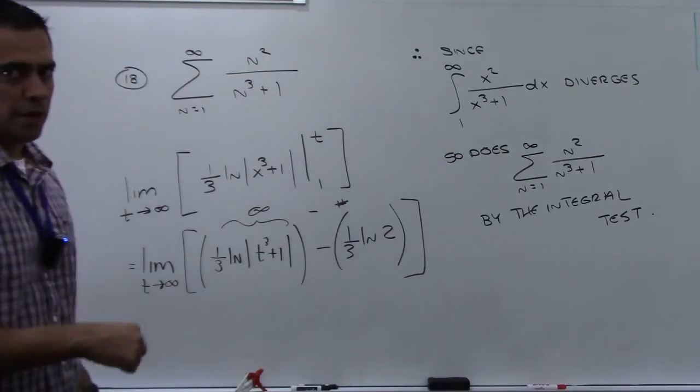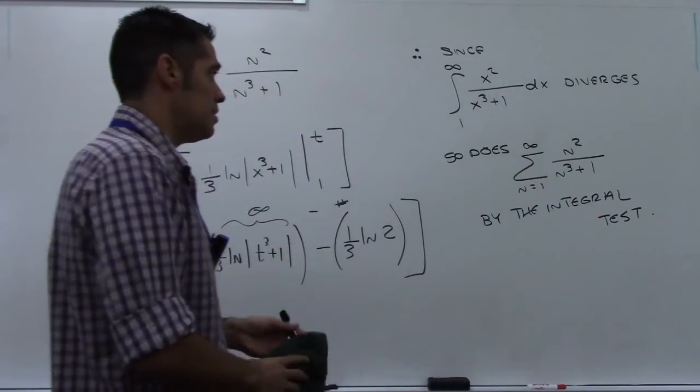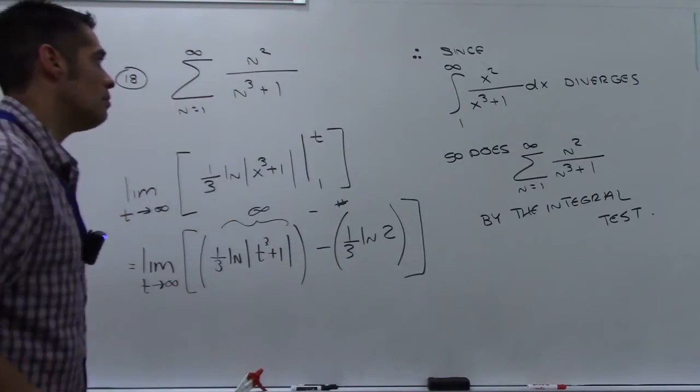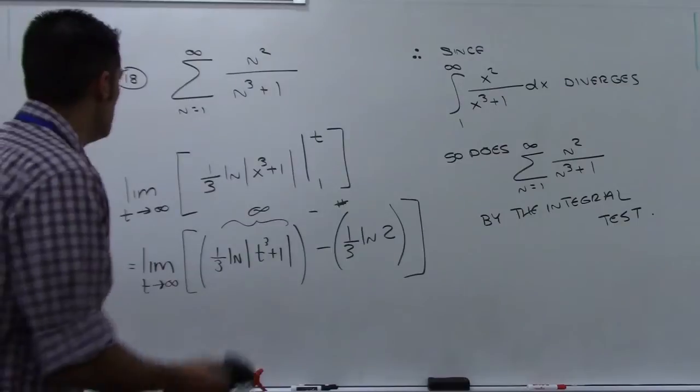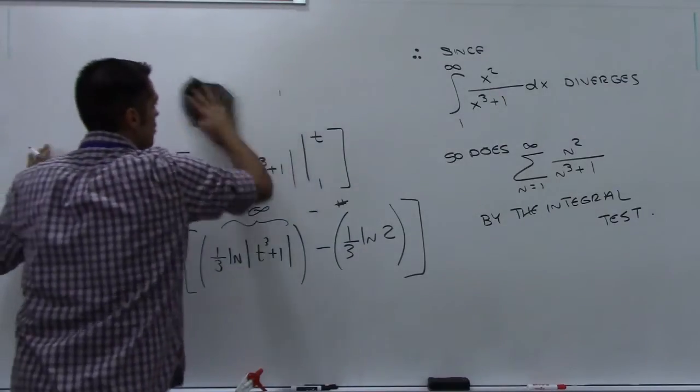I think you can say pretty easily on this example that it would be preferable to do this problem the first way I showed you, by using the comparison test. But I'm just showing you that for this particular problem, and a few of the ones we did before, we could have used the integral test to do it.